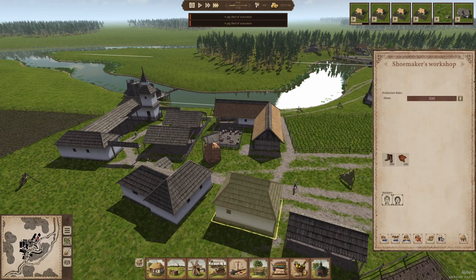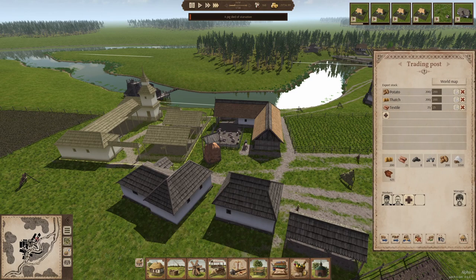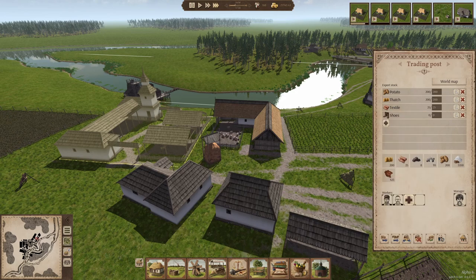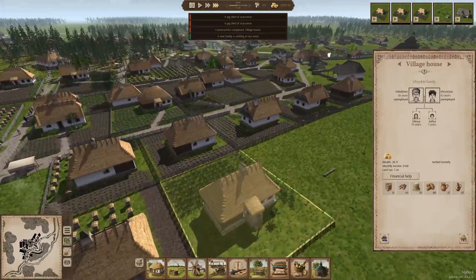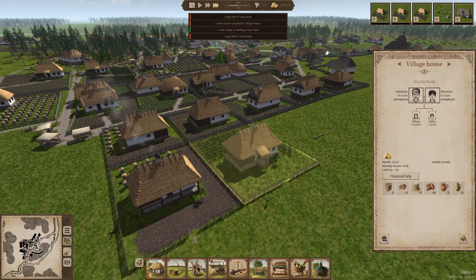Oh, we got shoes. 500 shoes, holy cow. That's something I can put on for sale. Yeah, let's just bring, say, 25 shoes for sale. Hey, got another house done. New family moving in. Oh, got two new houses done. Get close to that 200 population.